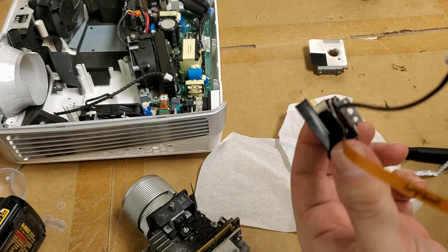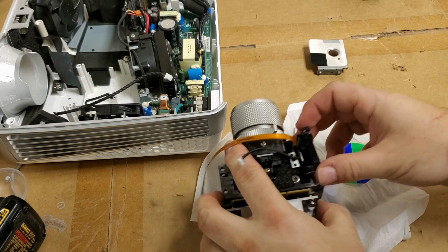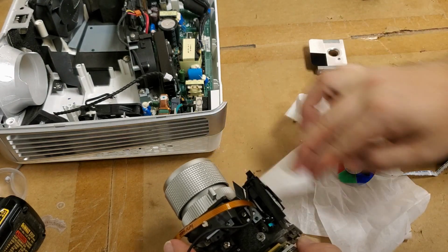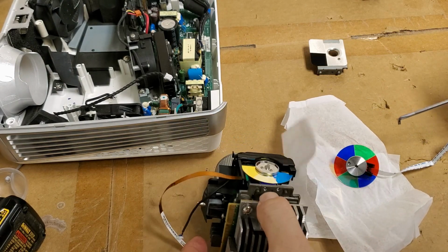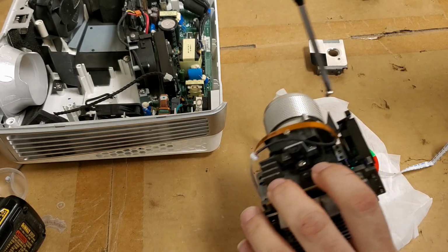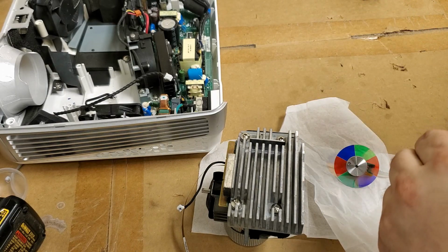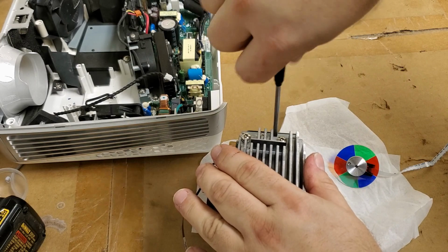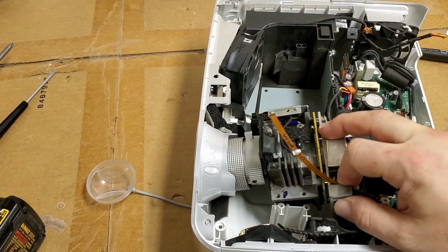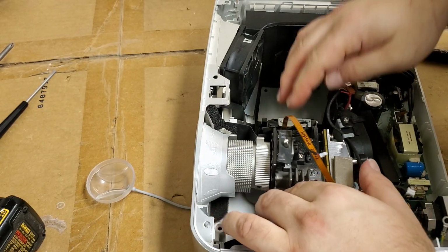I'm going to leave the new one on for now. Let's see what happens with it. Now normally I'd start one of these up first to check it, but I wanted to make sure the color wheel was in good shape first. Make sure it wasn't going to rub on anything or hit something. Nice.